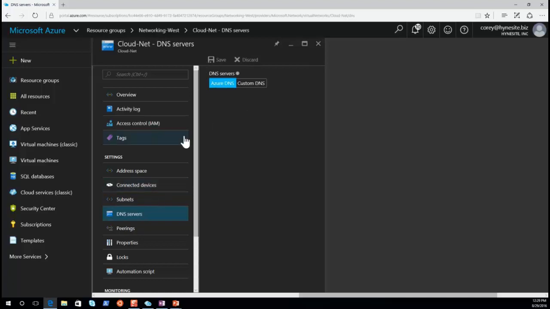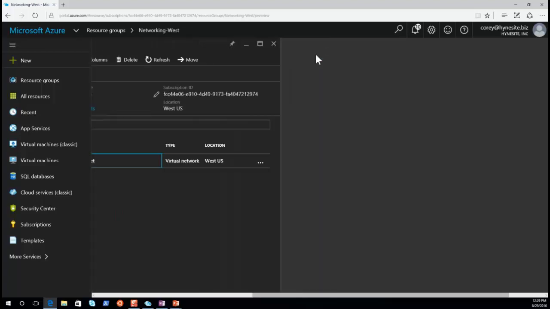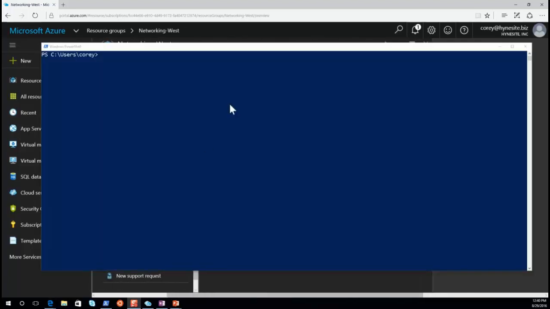using Azure. What we're going to look at next is how we do a similar process to create an additional subnet, an additional VNet using PowerShell. So here we are in PowerShell. We're going to go ahead and create one new virtual network. So we're going to use New-AzureRmVirtualNetwork. And everything else is going to be pretty straightforward. The name of the virtual network. Let's call this one CloudNet2. Not feeling particularly creative today.